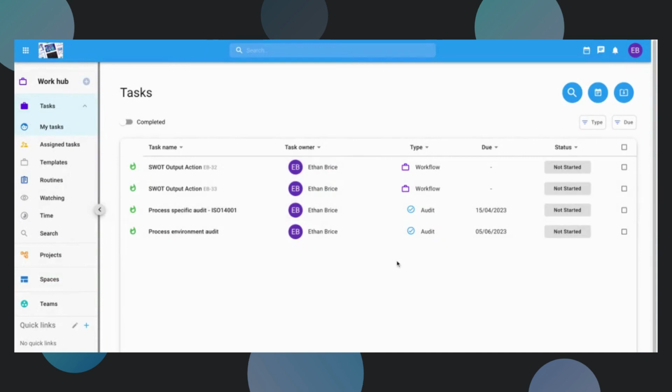All of the work that you do in the application will be visible through the tasks section. So that means if you're creating an individual task, filling out a form, being a part of a process, or carrying out an audit, for every one of those features, you will receive a task, so you can see everything in one place. To create a task, click the plus button on the left-hand side. It will then ask you to pick a task or team. Pick the task option.